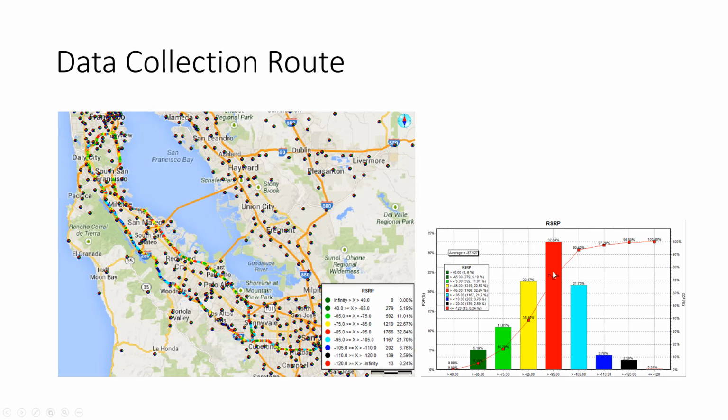You can also grab histogram views. So what was my RSRP distribution over this set of drives? So where was my average, but also how did it fit into different buckets of performance here?